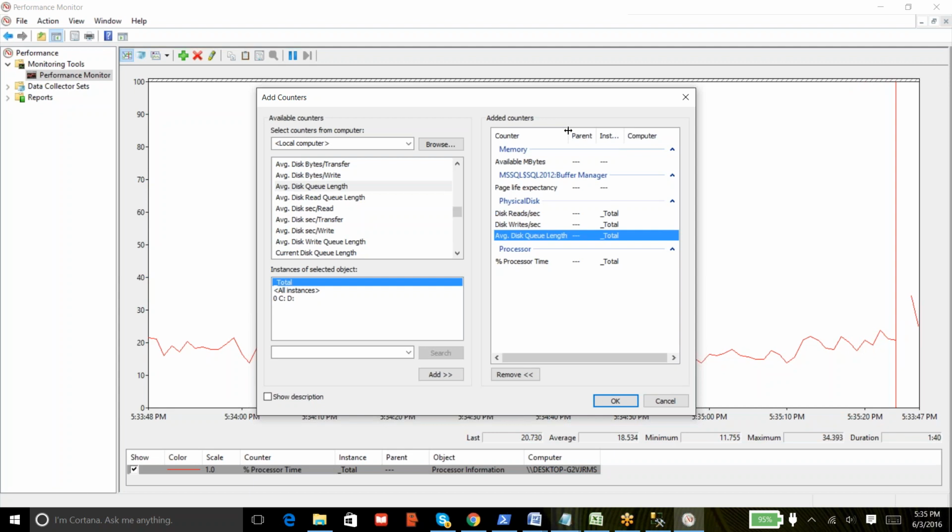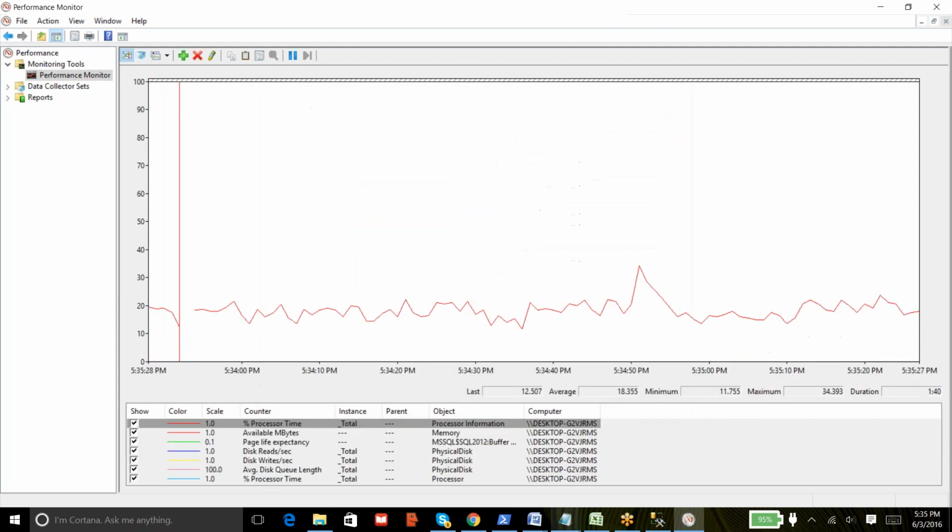So this is all I need to find out or narrow down whether the issue is with RAM, CPU or memory. You can click on OK, and it does give the information of everything, but it's very tricky to find. So you can change the view. I think we don't like to look at it this way.